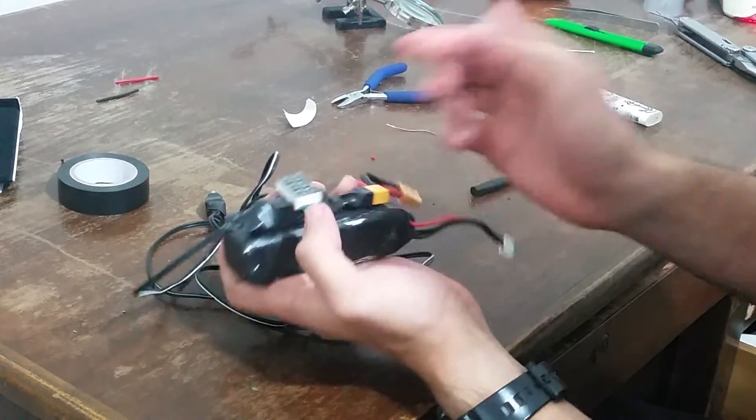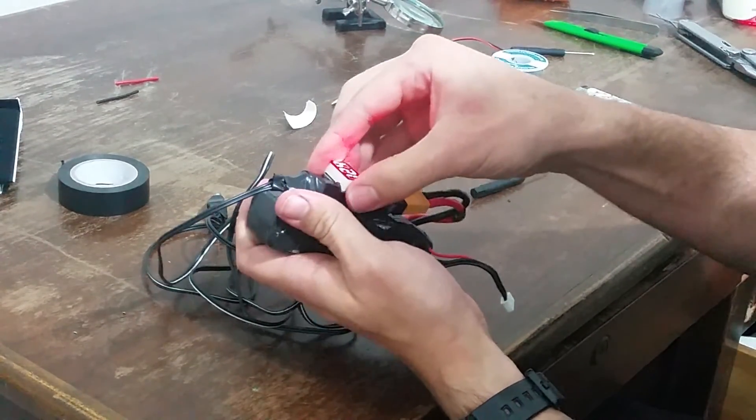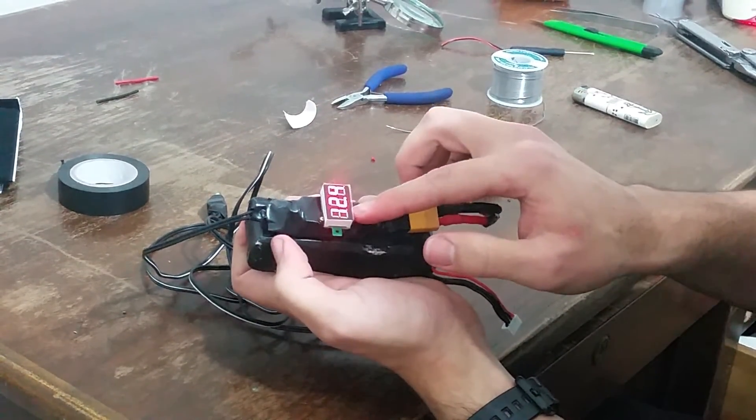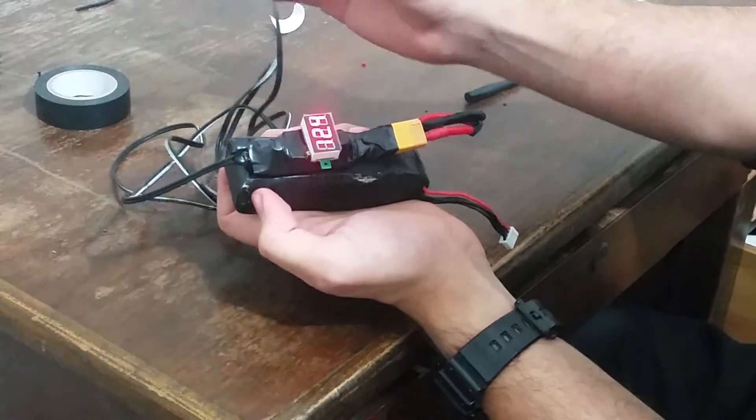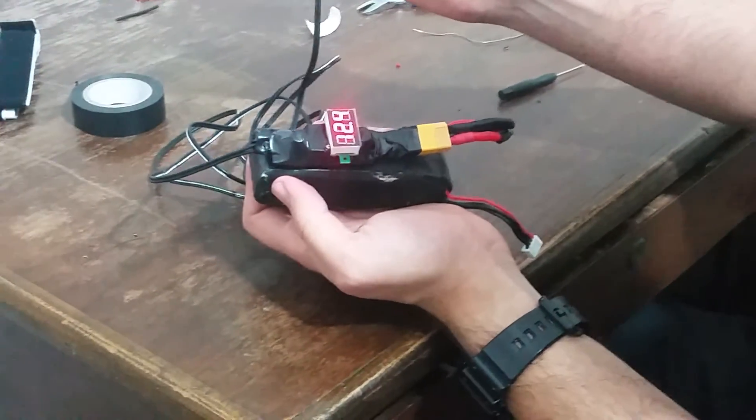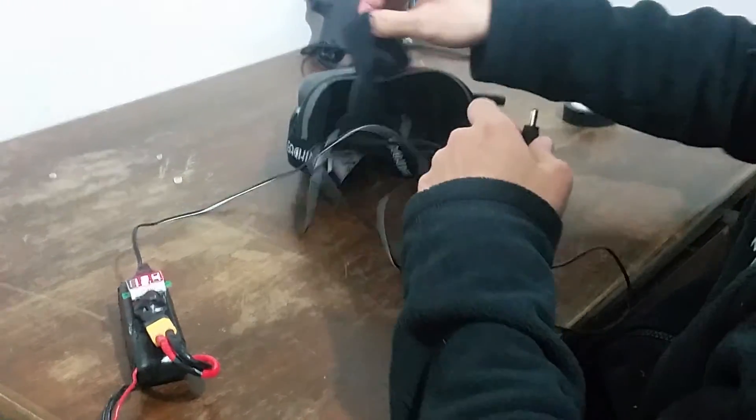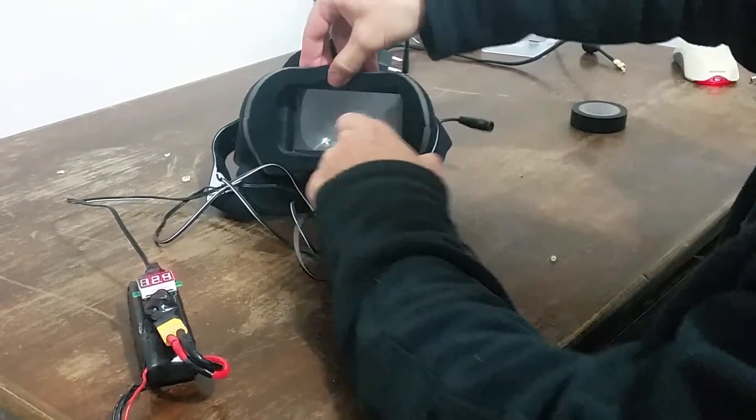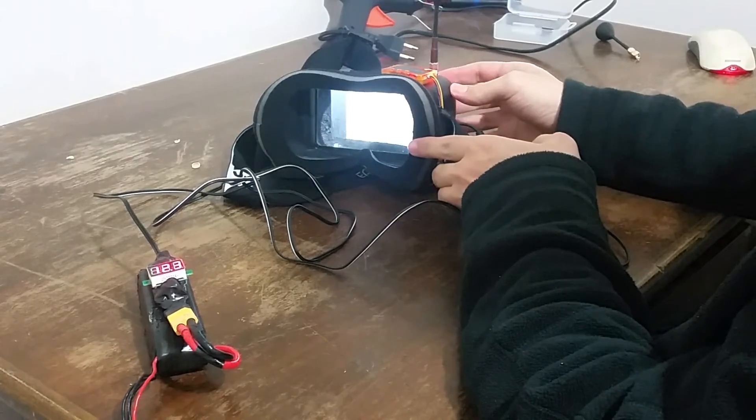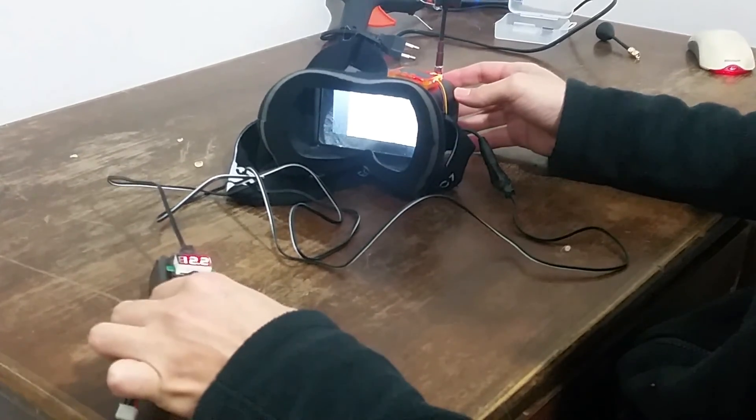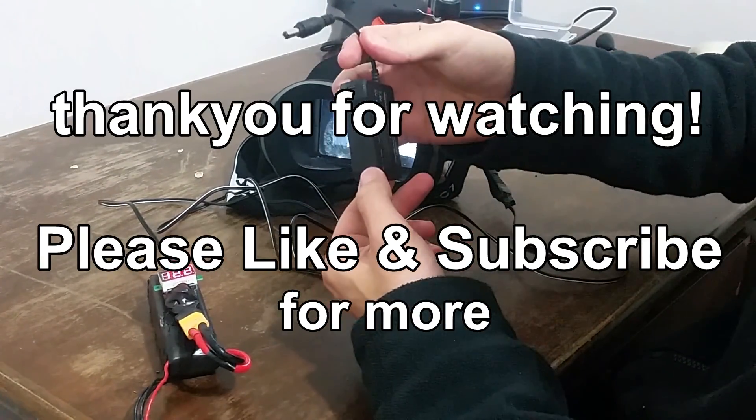And I can connect my battery to it and I could monitor the battery voltage so I know I'm not going below the voltage that I'm supposed to. And I have out over here I have 7.4 volts coming out to my goggles. So now I'm just going to connect it to the goggles to show that it works, hopefully it does. And it works perfectly. And this battery is probably going to last me a lot much longer than this battery that lasts me like half an hour.